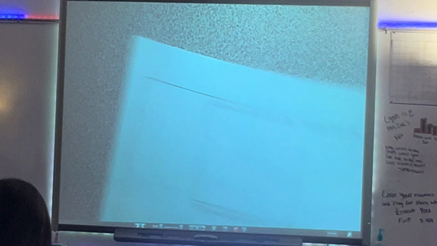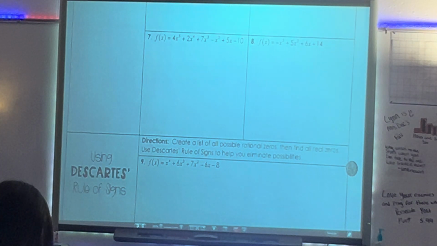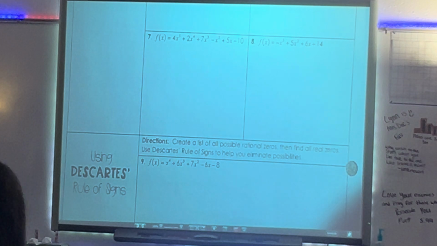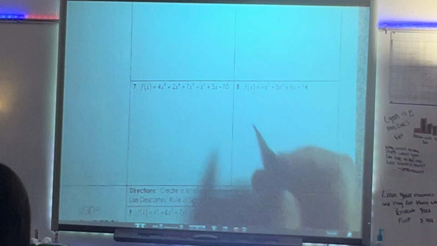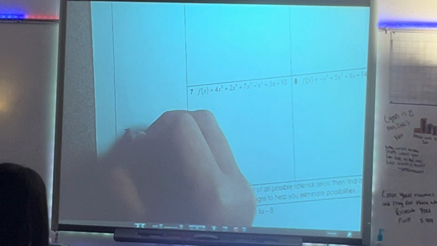Okay, so let's go back here and see. Y'all are okay with just counting sign changes? I'm not gonna do that a bunch of times unless y'all are comfortable. Everybody's comfortable? Make sure on one like this, where you had the negative, you would account for the fact that you would have like a negative.